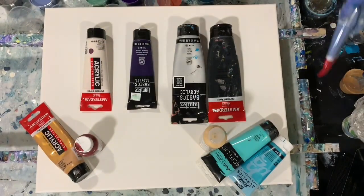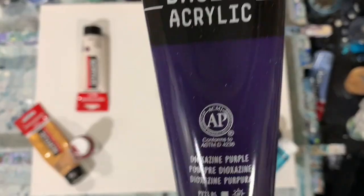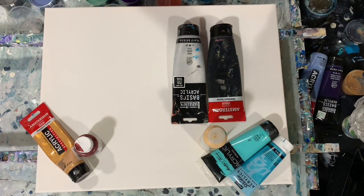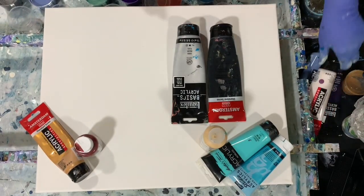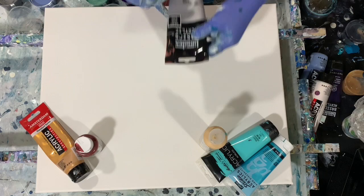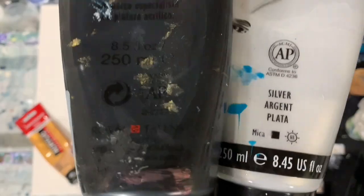My second paint is Liquitex Basics Dioxazine Purple. My third paint is Amsterdam Pearl Violet. I just purchased a bunch of the pearl line of the Amsterdam. Just love them. My next color is a combination of the Amsterdam Oxide Black and Liquitex Basics Silver. Just a combination, 50-50 of that.